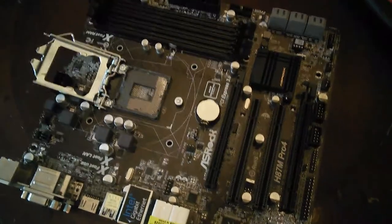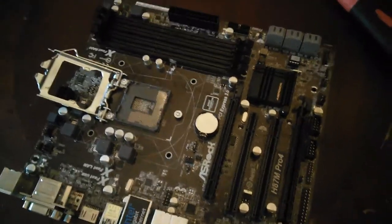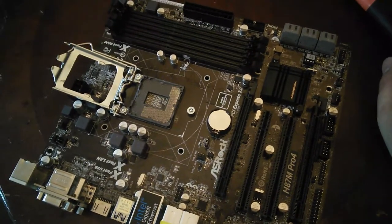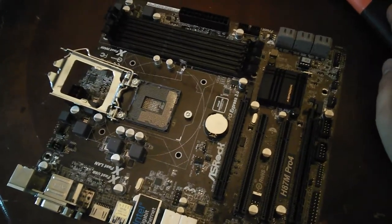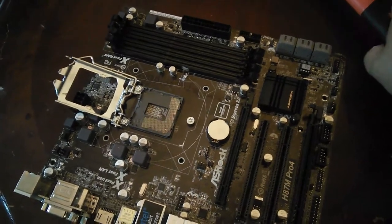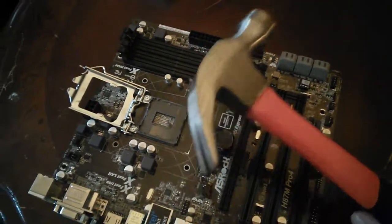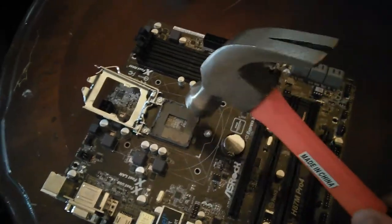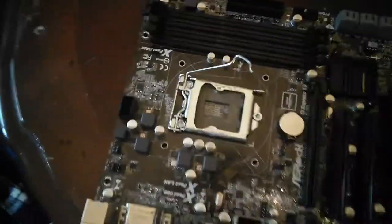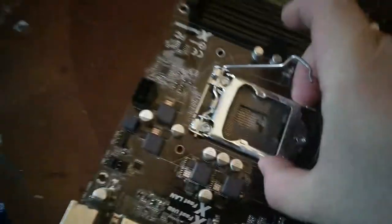So I may be landing a job over at Newegg, but the thing is they told me I have to train. They said an easy way to start training is to learn the process of arming the motherboard. So what they told me I had to do was I had to grab one of these and do this. And that's part of their RMA process — just check and make sure everything is not alright.